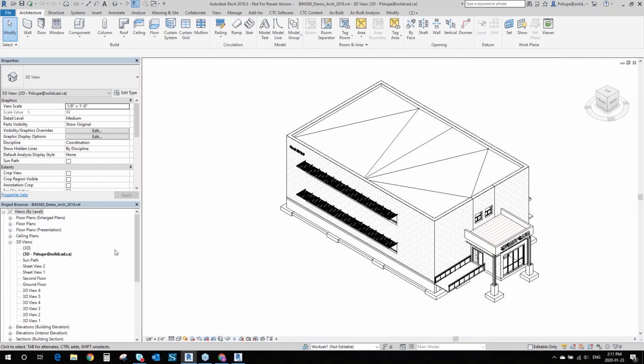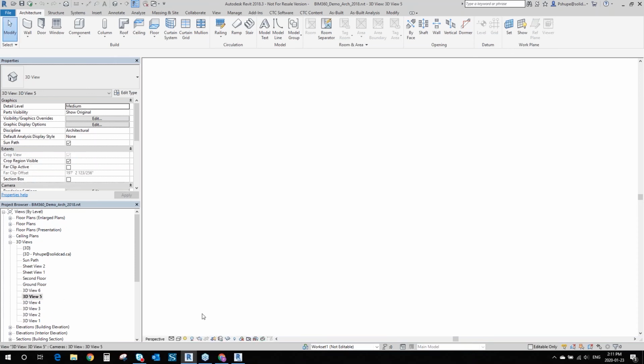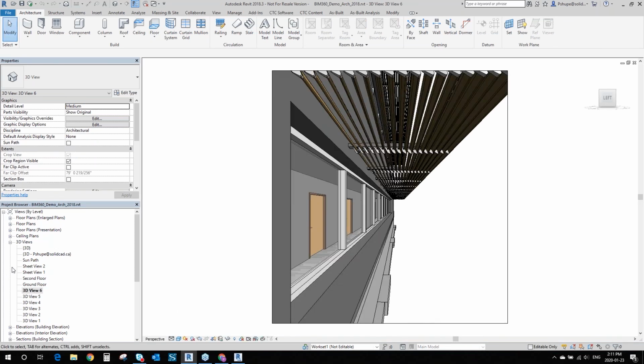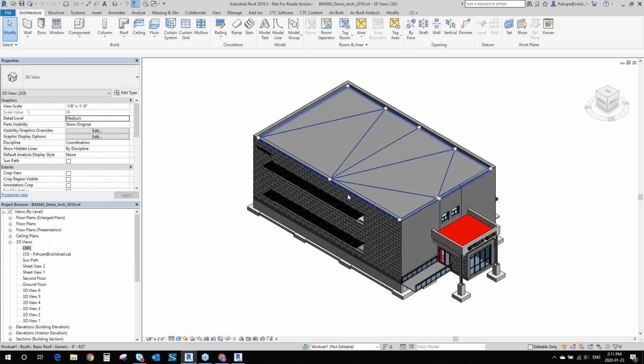So here we have the Revit model inside of Revit using BIM 360 design to collaborate in the cloud. And then notice if we look at our project browser, we can see that there was the views here that we had loaded into the document management. So we can see all the same views. And that's really all I really wanted to show you.